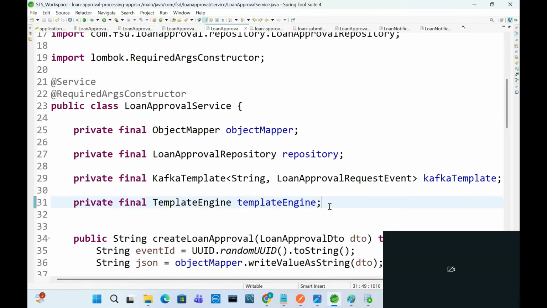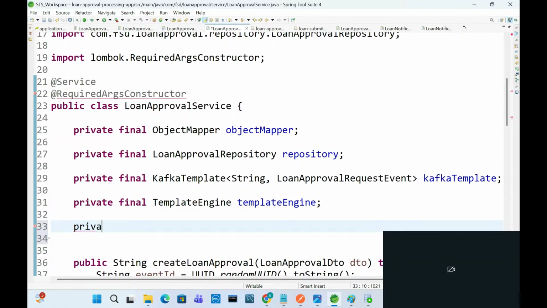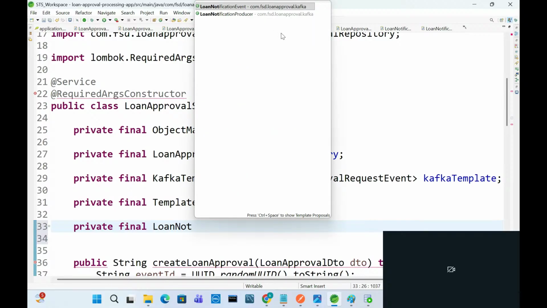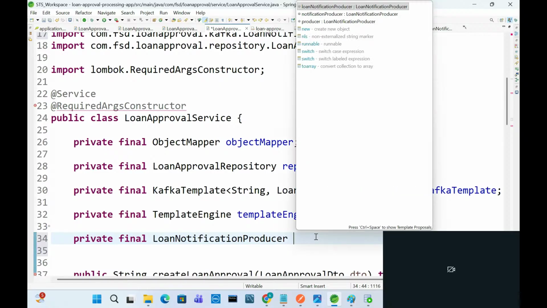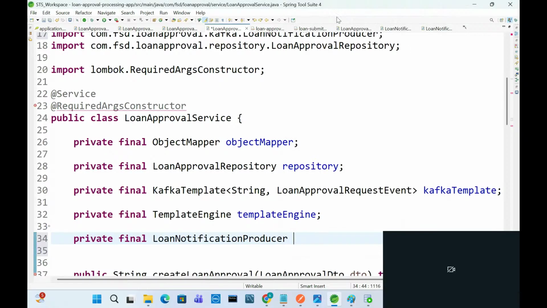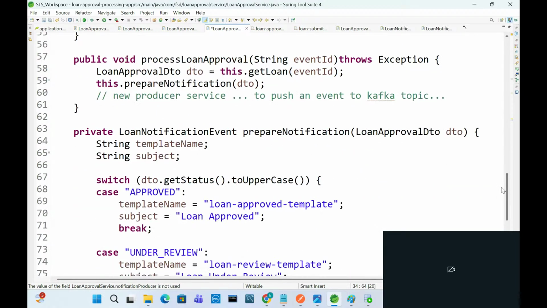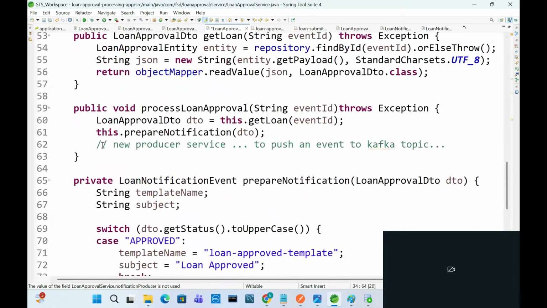Here private final loan notification publisher. Go with this reference.